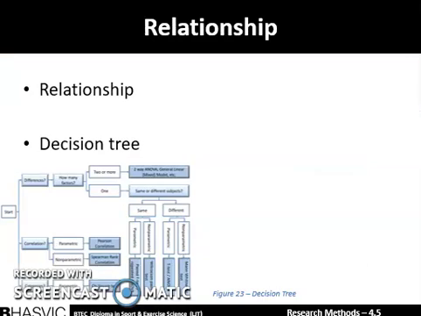Relationship. However, instead of wanting to search and test for differences in the datasets that the researchers collected, they may decide that they want to test for a correlation between the datasets. A correlation is a value for the level of relationship between two or more variables. This value is between 1 and minus 1. The closer to 0 the value is, the weaker the correlation, but the closer to 1 or minus 1 it is, the stronger the correlation. Alongside this, if the value is negative, it means there is a negative correlation, and if it's positive, then there is a positive correlation.